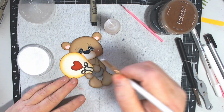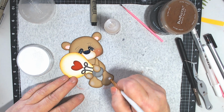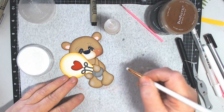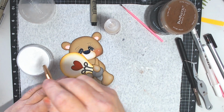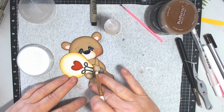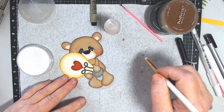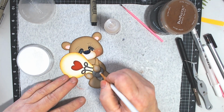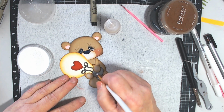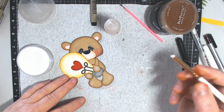I don't use a lot of pan pastels to highlight. I just like a little bit of shine, and it usually on camera shows up as a lot more. Sometimes I'll even take pictures with my camera or my phone or whatever I have handy, and I can see then where I want to add more. Just a thought.